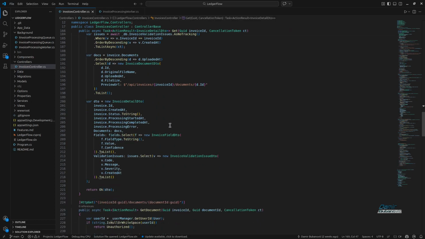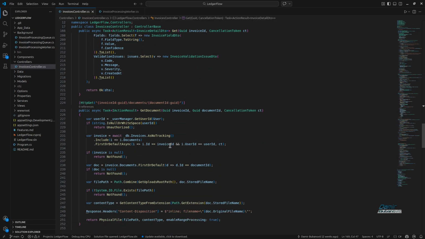Here we are creating the list DTOs. This builds a response object sent to the UI. It has invoice ID, created time, status, vendor, and the total, all of that stuff.